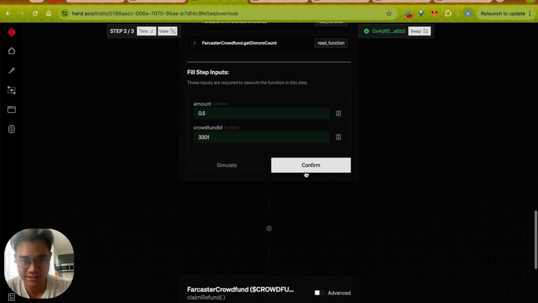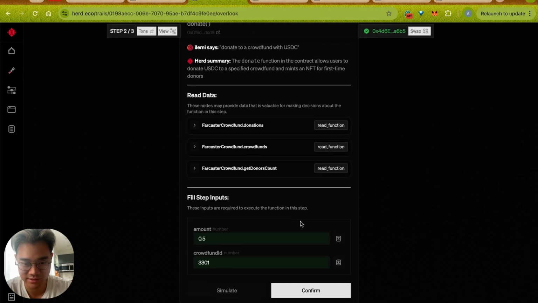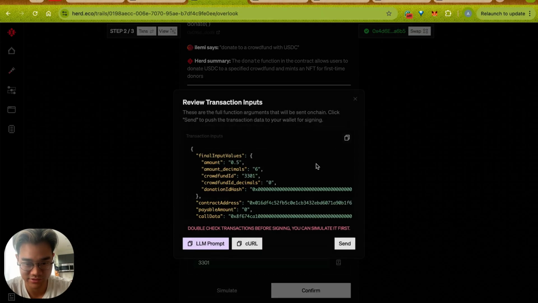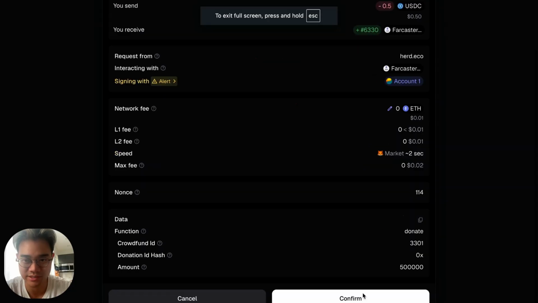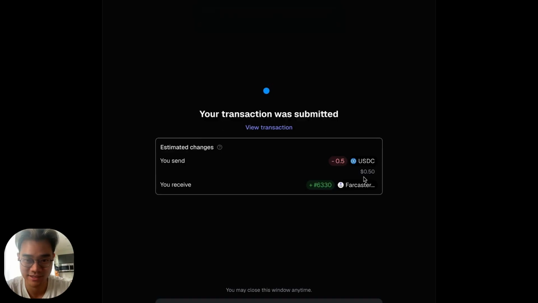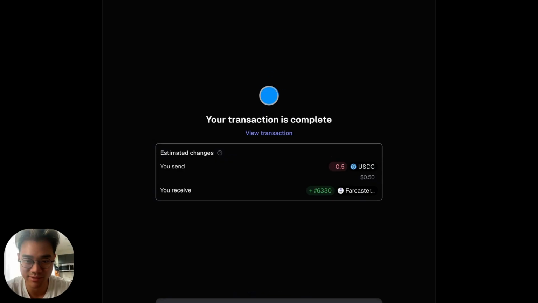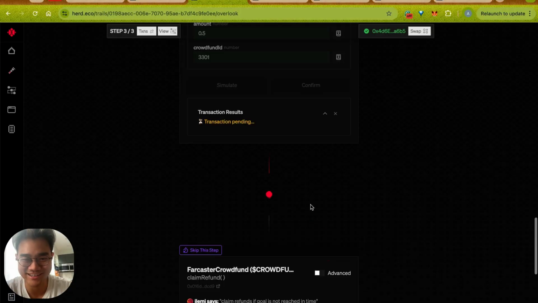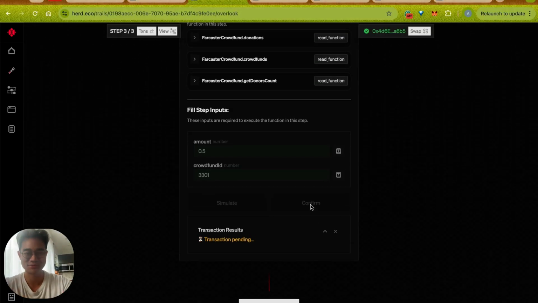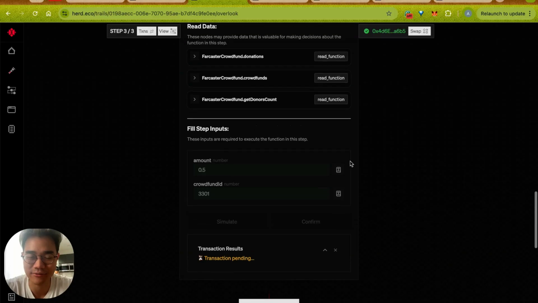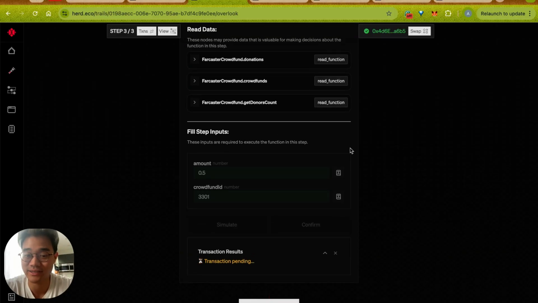So let me just confirm this and send this on chain. I'm doing this before creating the app because we can actually still reuse this data and see this data in the app itself. And it's normally just a lot easier to build around data that already exists. All right, so now we're actually going to go and create the app.